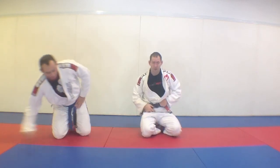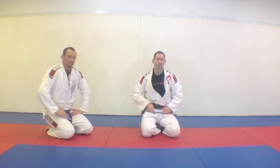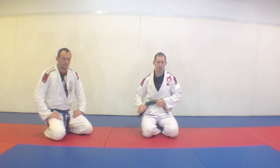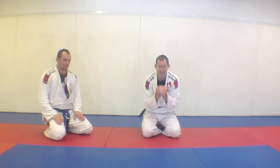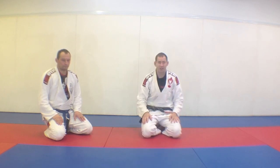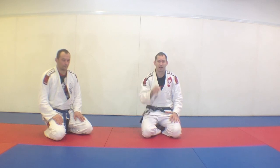The big one is we don't want anyone grabbing our head, so defend it right off the bat. And if they do manage to grab your head, it's because they were sneaky and they slid in and then sat up right away. So don't waste any time. Open that guard, sit up, get away. Don't stress out your neck or back. Okay? Go ahead, guys.